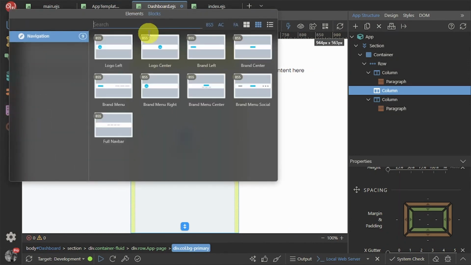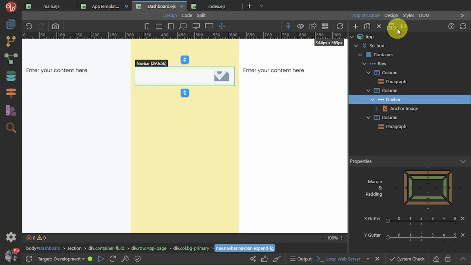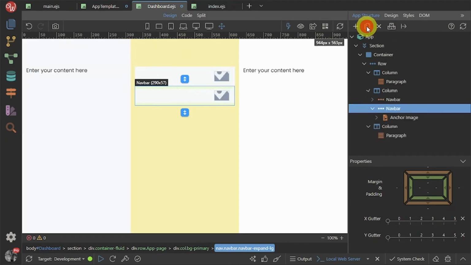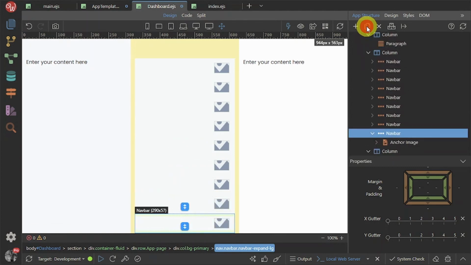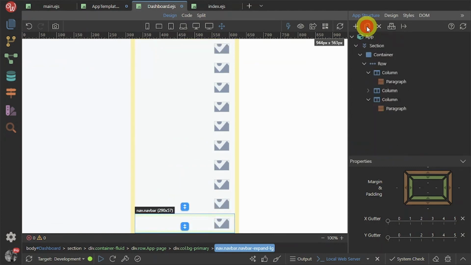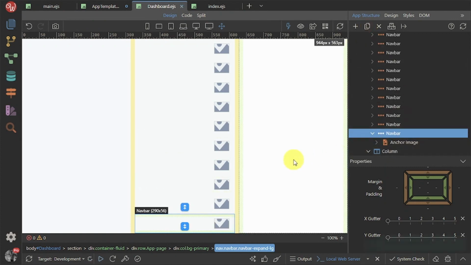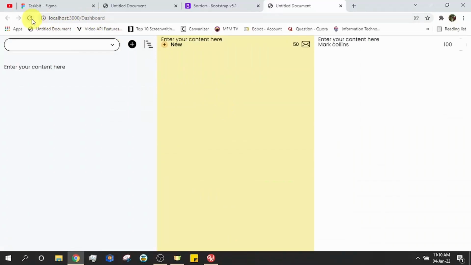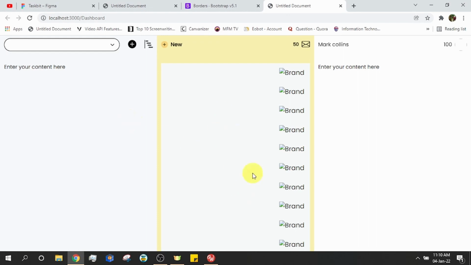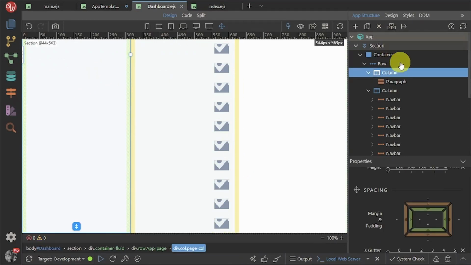Add some dummy content to the middle column. Duplicate the content until you can no longer see it. You won't be able to scroll the page to see the rest of the dummy content, because we set the main row maximum height to 100% viewport height, and we set its overflow to hidden. If the content goes above 100% viewport height, it will be cut off.